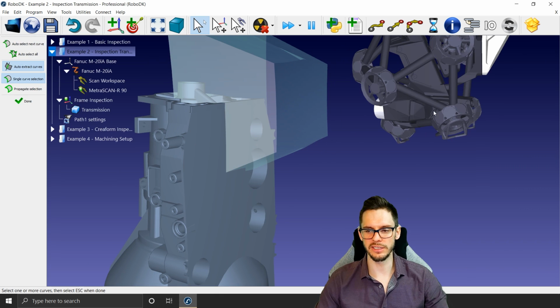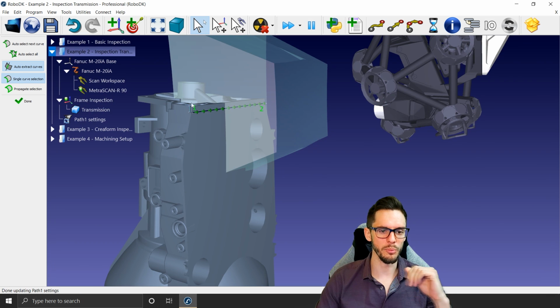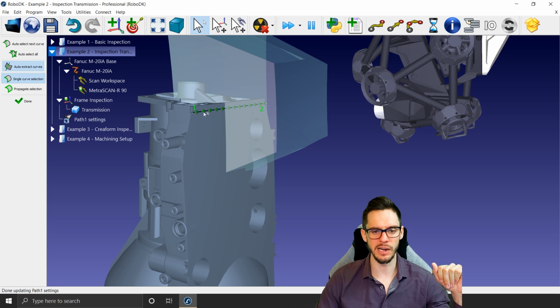But here, if I go on select curve, and if the auto extract curves is activated, I can come close to the curve here. As soon as you see the blue line, you can select, and it will select that curve. Now, as you can see, it will go from point 1 to point 2. Let's say that I want it to go the other way, so I can click switch sense. I can go auto select next curve. Oh no, I cannot because I didn't extract it. So I need to go clear near here, click on it, right click, switch sense.